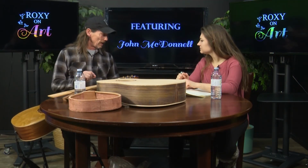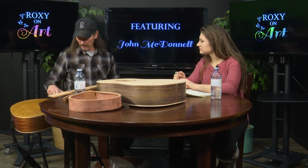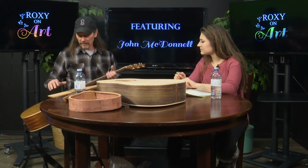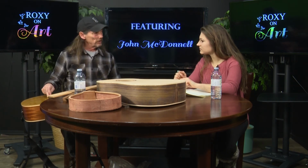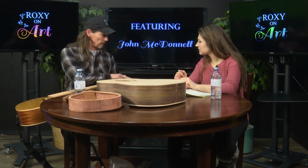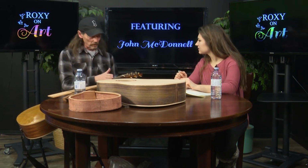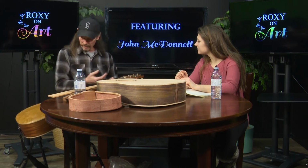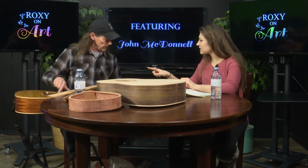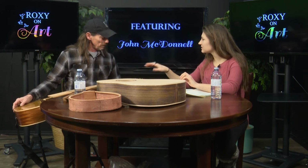What we did is we took the headstock veneer and the rosette, which is a black walnut burl, and the pick guard and the bridge, all cut out of black walnut. The pick guard is actually book matched to match the headstock. It was one piece of wood cut and split open. One piece went here and one piece went there, so you see the same pattern here as you do up here. That's such a subtle unifying element.